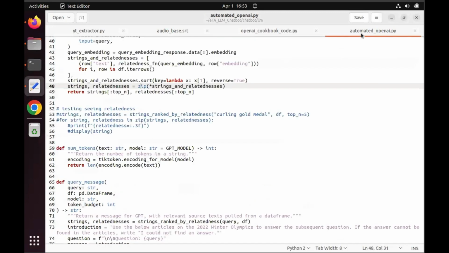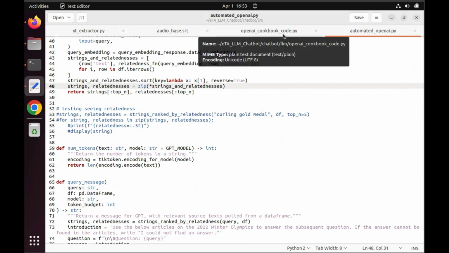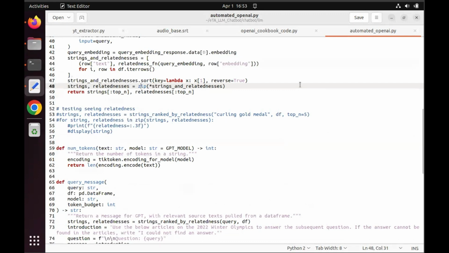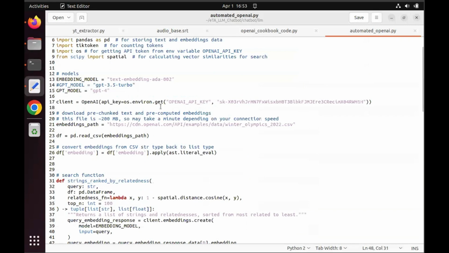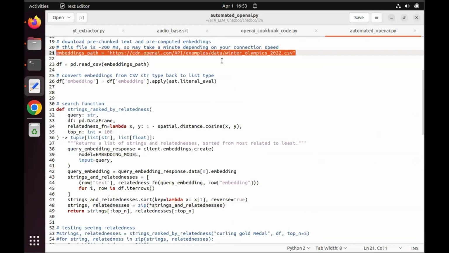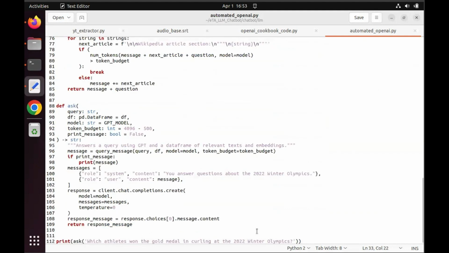And automated AI is just an automated version of that. Right now, OpenAI Cookbook only takes in one Wikipedia article. The automated OpenAI takes in a lot more articles because it takes in this path, which is the CSV that contains the embeddings and many more Wikipedia articles. We're using this to train and see how it's currently working. We just ask the questions again and see how well it does in answering the questions based on all the articles that we've given it. Right now, it does have some mistakes when answering questions. We're still working on troubleshooting how we can fix that and how we can remedy it when it makes mistakes.